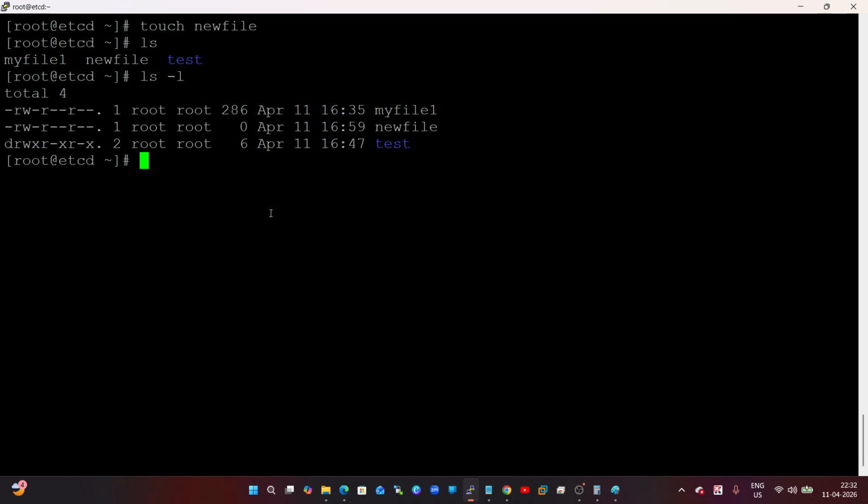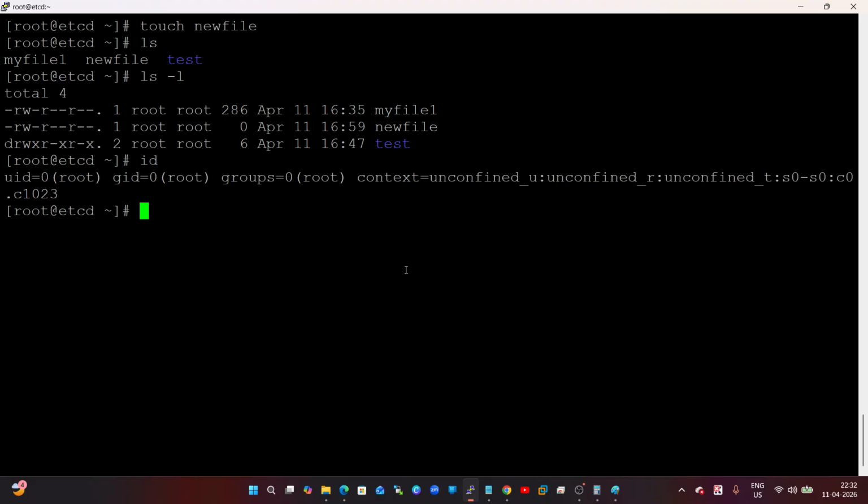Now there is a command called id. It will show you your current user, group, and which groups the user is a member of.